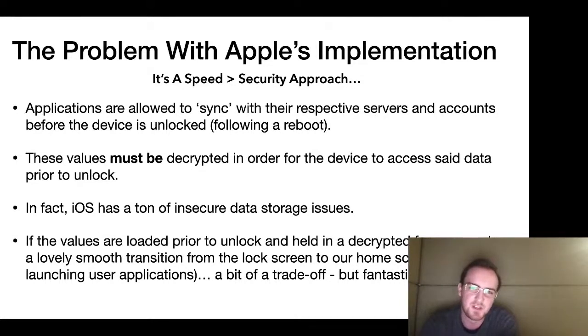So the benefit of Apple's hybrid implementation really has to do with speed. If the user turns on their device, they don't have that 2-minute wait after entering their PIN. They turn on their device, they enter their PIN, and there's this really smooth unlock, and everything is ready to go. It's a bit of a trade-off in some sense. I mean, even if the hybrid implementation was still there, but the data was held at class 2, and just the very core system was held at class 1, I reckon that would still be very beneficial, both in a speed sense and a security sense. But anyway, they don't do that, and it's great for forensics.